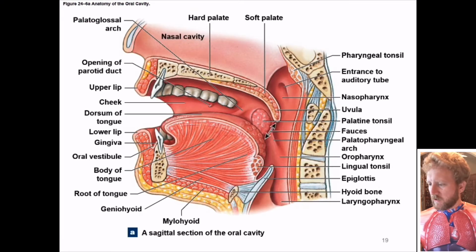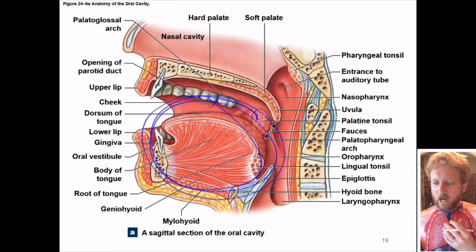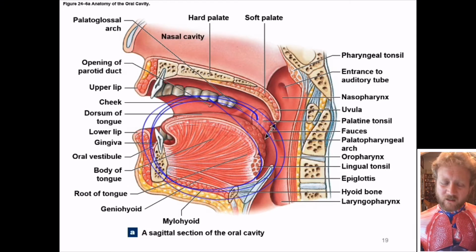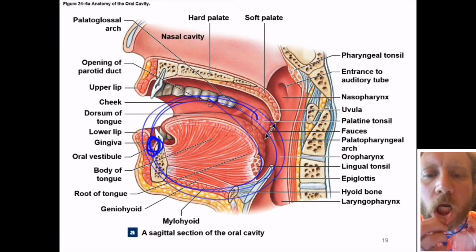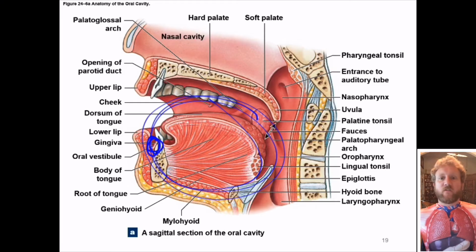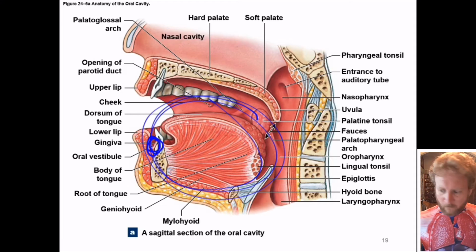So here's another picture of the mouth and the tongue. You can see the tongue makes up a huge part of your mouth. There's a lot of musculature going on, a lot of fine movement and stuff like that. Some other things to sort of point out, the gingiva right here, that's basically your gums. So take a look. See, right there, the pink part underneath my teeth. If you've ever had gingivitis, that gets inflamed. Itis means inflammation of something.